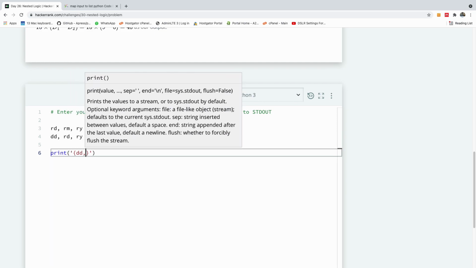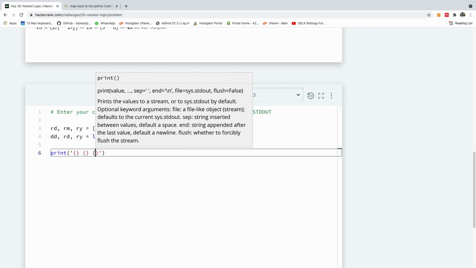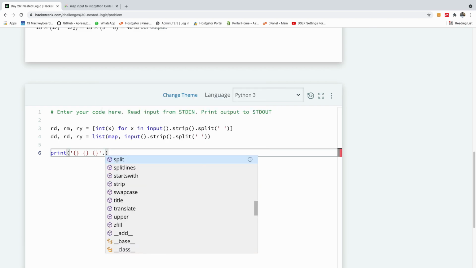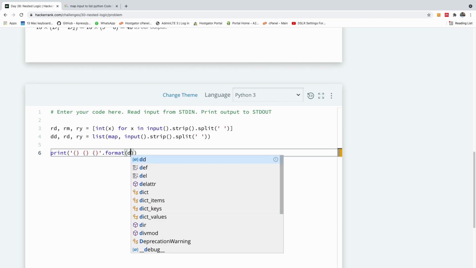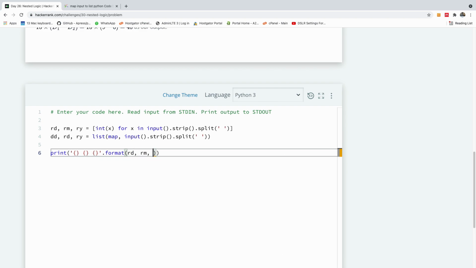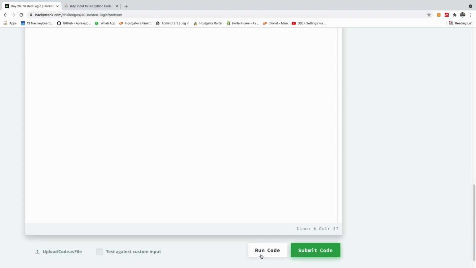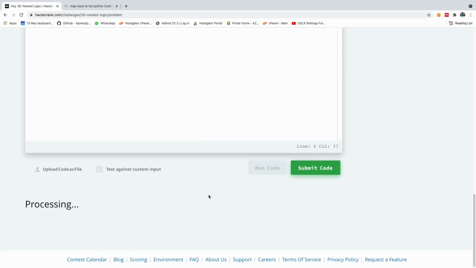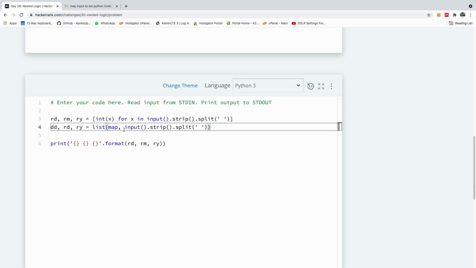So I'm going to say dd, and say format, and rd, rm, and ry. Just to check what comes out, I'm going to run. Alright, so I see where the mistake is coming from.